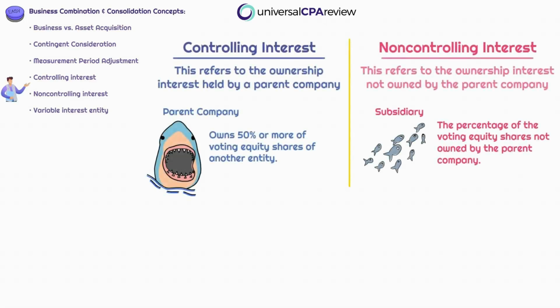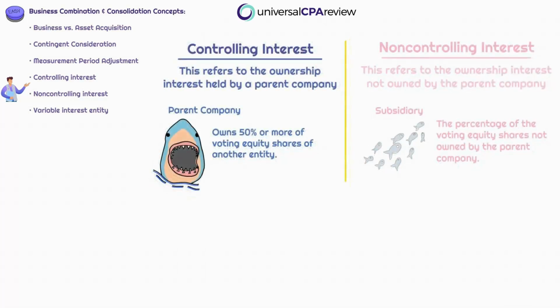Okay, so now we're going to break down a concept that is very important in the world of business combinations and consolidations. Okay, and this is something that's definitely going to get tested on your exam. So we need to understand the difference between controlling interest and non-controlling interest. Okay, so let's start by talking about controlling interest.